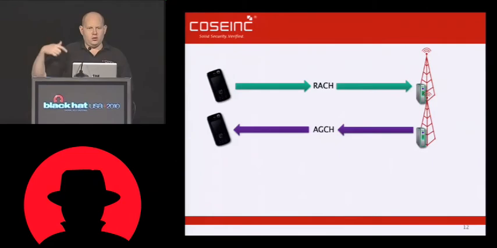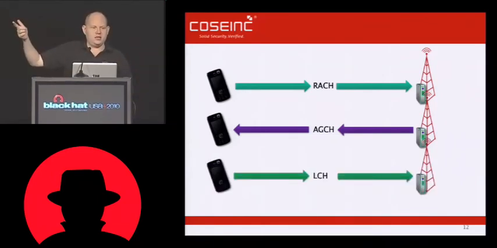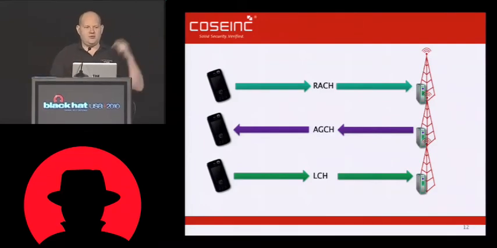The tower will find an open channel and put that information in the access grant channel response, and it will send back a response saying the person who made request 01 now has this channel, this time slice, this frequency, and so on. So that information comes back, and at that point the phone can attempt to make the connection by using that information to transmit. So it's pretty much asynchronous. The phone makes a request. If it gets a response, then it can associate on that channel.